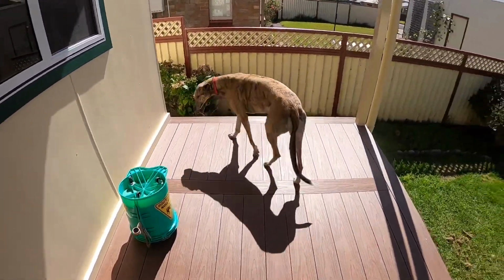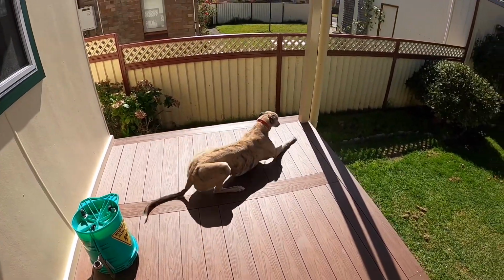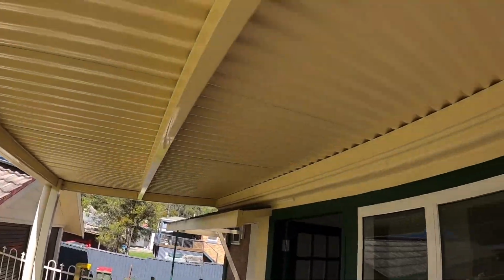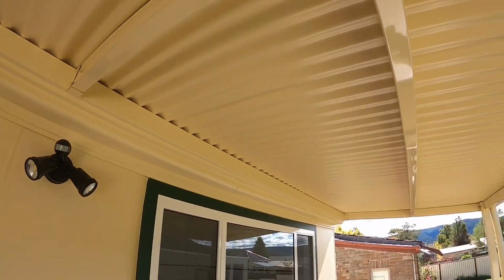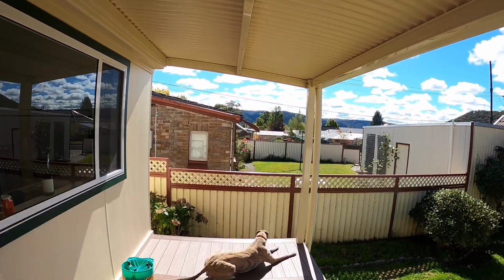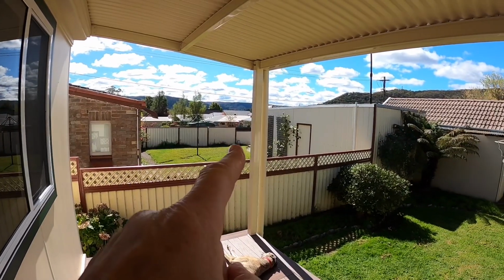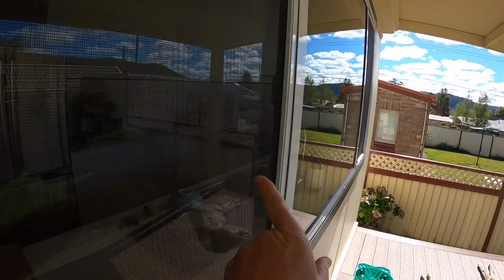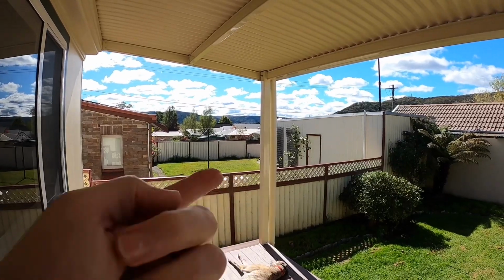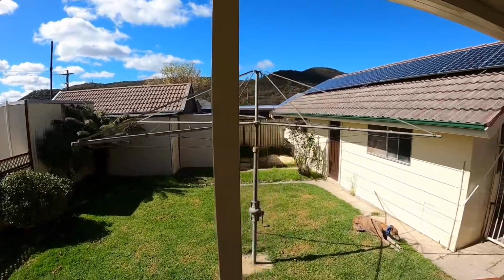Yes, there's a bucket. I've got some outdoor furniture coming for here. And there's Ash again, sitting down in the sun. So that's it. And it's got a fully covered roof portion. What I do need to do is this end bit here, between there and there. I need to put something in that. Bit of privacy, that's all, because you can see there's the street just there. And if I'm in the kitchen inside and the lights are on, particularly with my weird shift times, people can see straight in. Anyway, I probably should put blinds in the kitchen, but I don't like blinds in the kitchen. Anyway, so that's it.